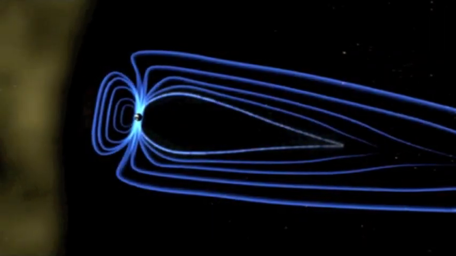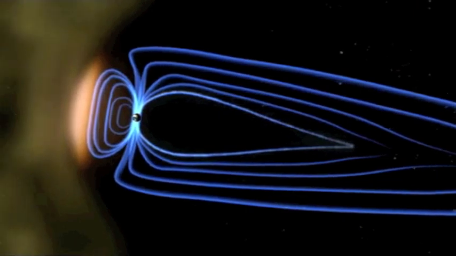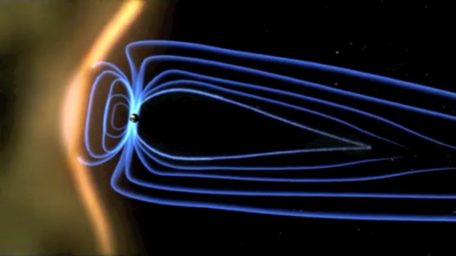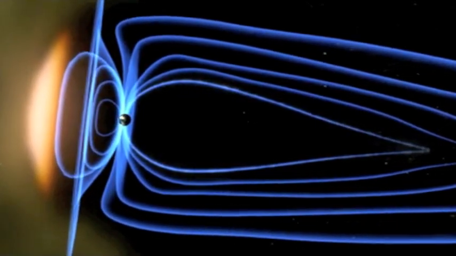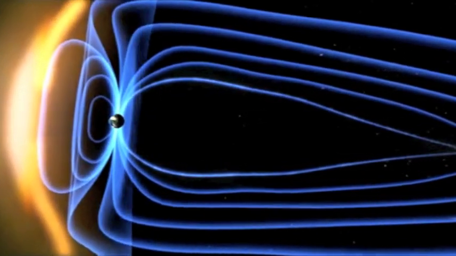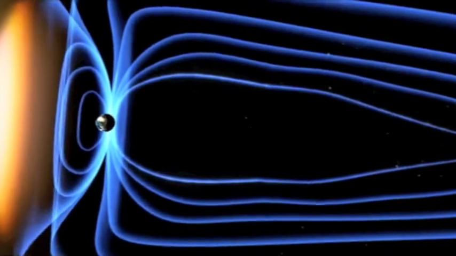This is what causes the aurora, these charged particles being channeled into the north and south poles of the Earth, where they collide with the atoms in the upper atmosphere, or ionosphere, and they glow, they emit light. So this is how we get the aurora borealis, which is twofold really.